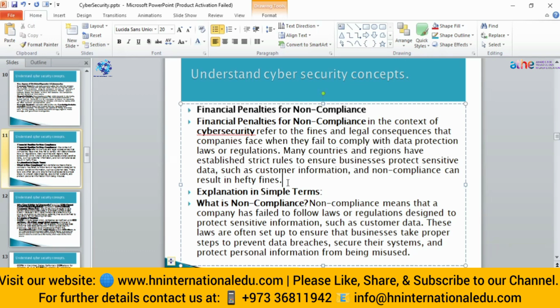So multiple clauses are added in that. If you break that, then it is non-compliance. If such a thing happens, then maybe you have to face penalties. Maybe you have to pay your customers if their data is breached, if their sensitive information is revealed or some unauthorized person accesses it.